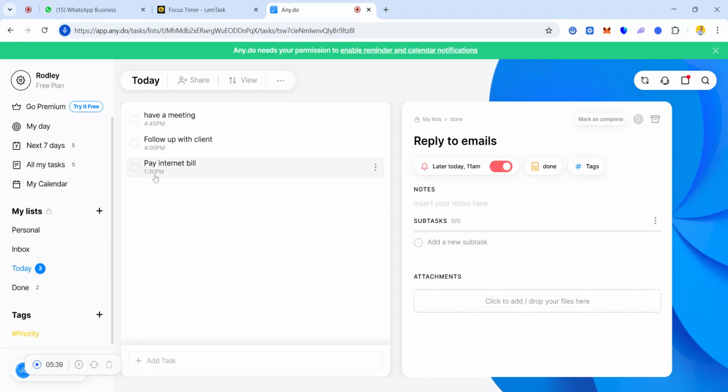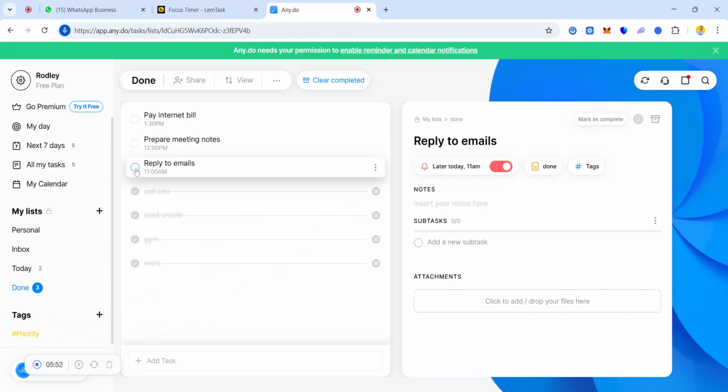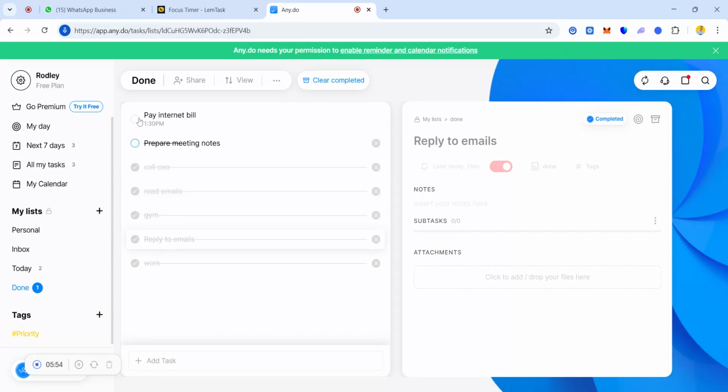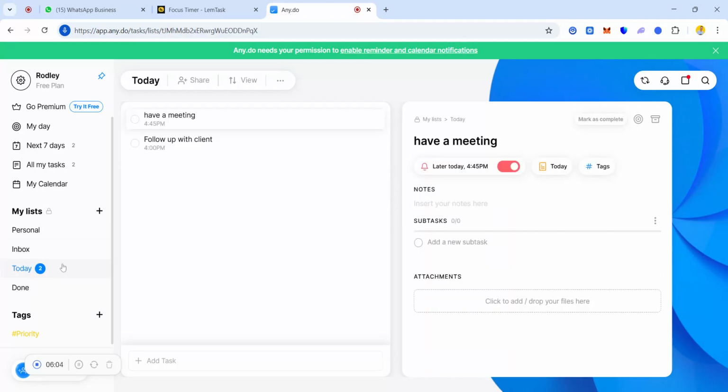Once it's time to pay your internet bill and you've already paid, you're already done, you just put it in the done box. Once it goes in your done box, what's only left for you is to tick the tasks that you have completed. You have scheduled the times, you have kept your list small and doable. And once you have done that, you go to your today, checking what's left of your tasks.